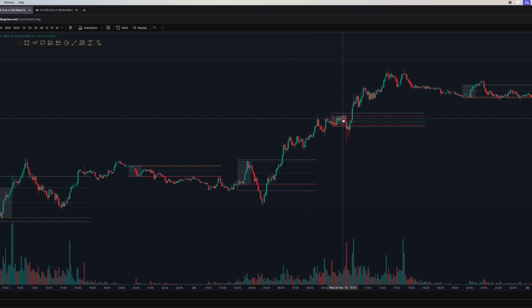Here's another one for you. Again, disregarding structure, things like that. Just normal two legs following the trend here. One, so we have a perfect first retracement one, right? This one opens where this one closes. The start of the two leg one. We have a nice small stop bar. We have a two. The second leg is lower than the first leg. That means we have a valid two leg.